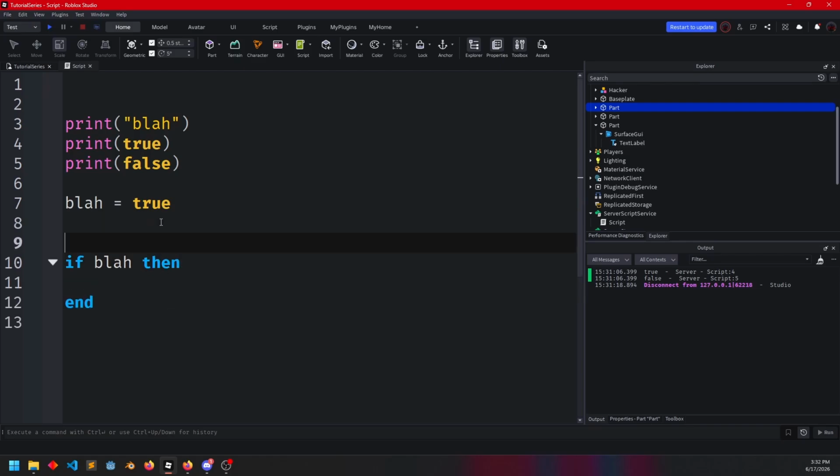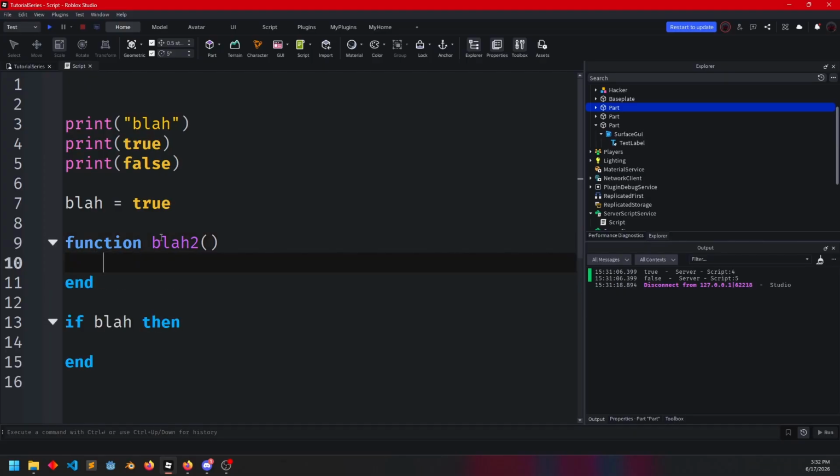Let's try making a function real quick. So kind of like how we have our parentheses here, this is telling us that what's after the parentheses is in the scope. And we have then, after this, our scope here for the conditional check.